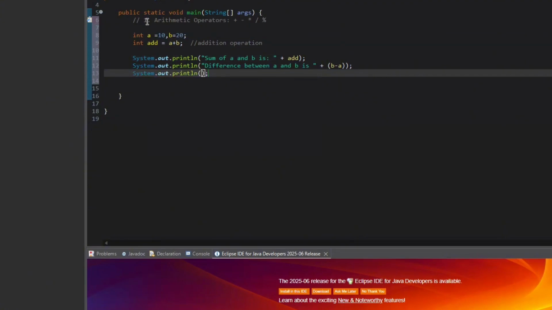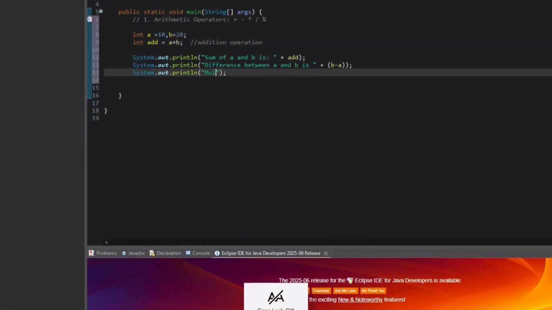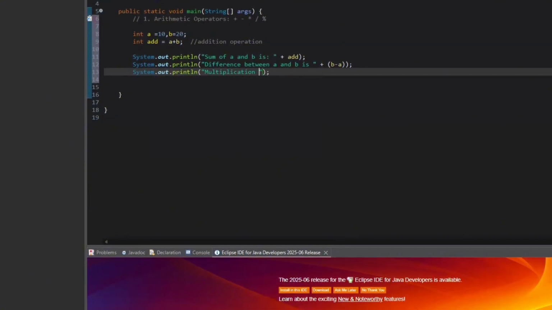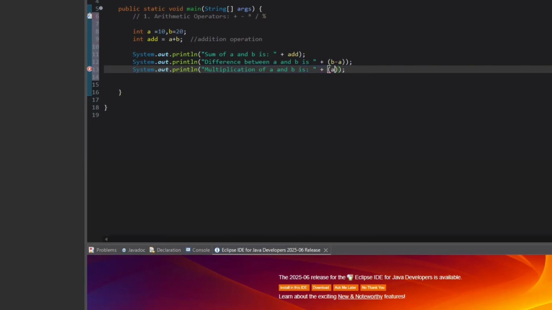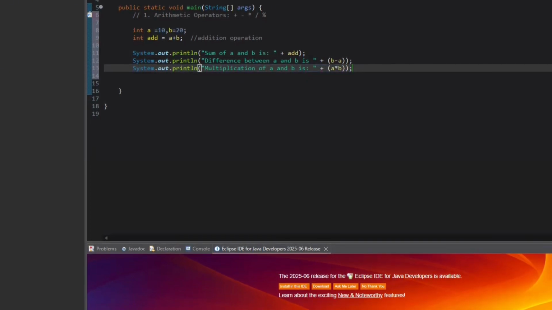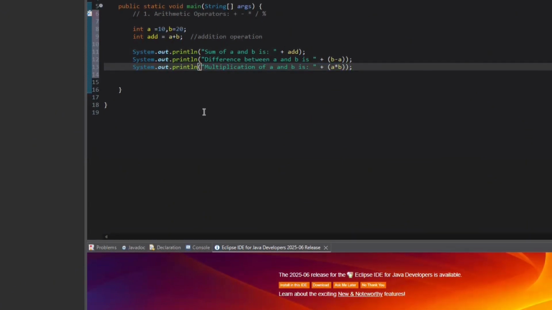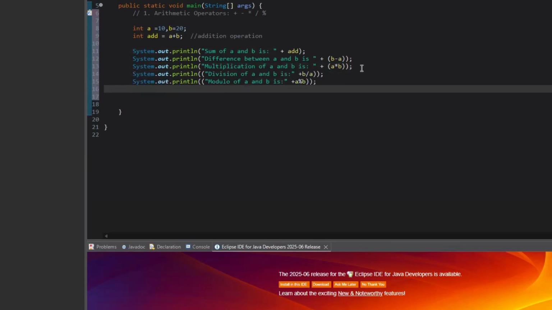Then multiplication of a and b is a into b. So here the sum is 10 plus 20, that is 30. Difference is 20 minus 10, that is 10. Then multiplication is 10 into 20, that is 200.